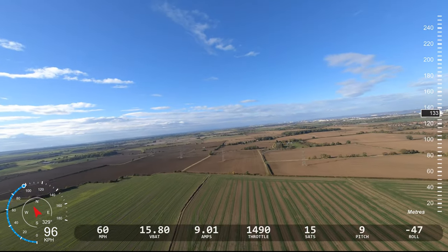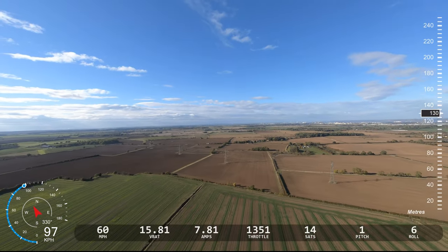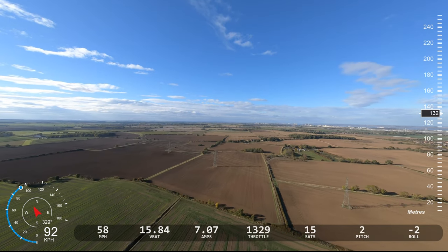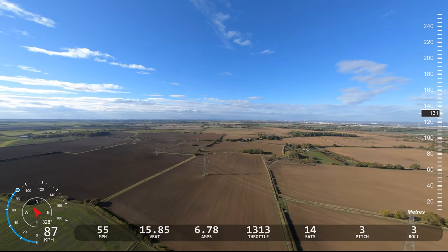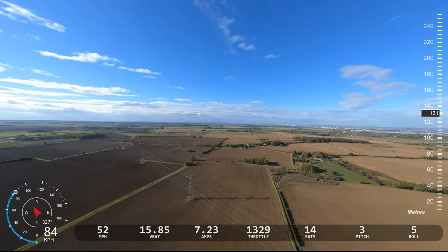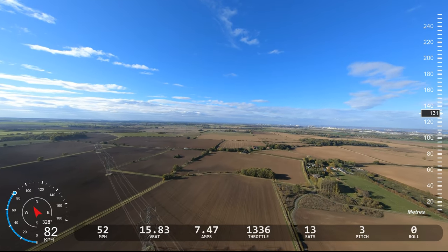Okay. Return to launch. Ooh, wrong one. Cruise mode. Into cruise. Drop to the cruise throttle. Okay, that's where we went before, roughly that direction.